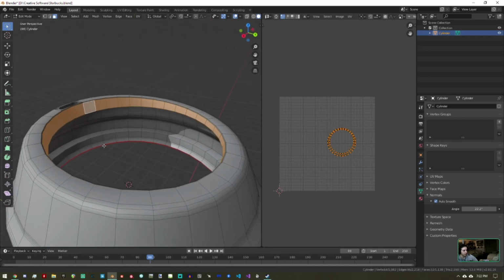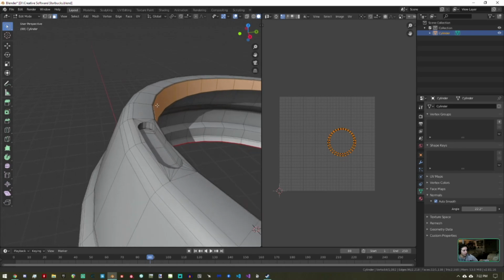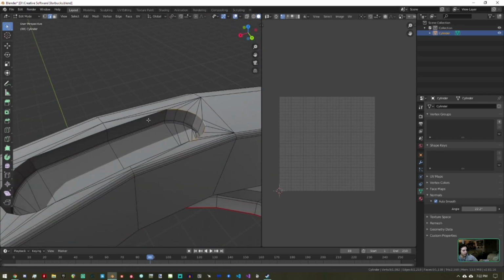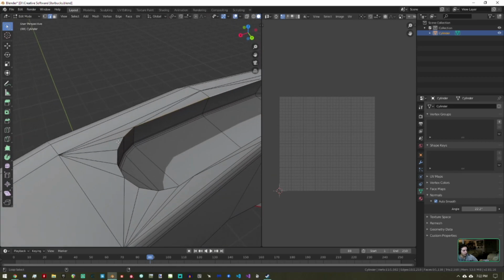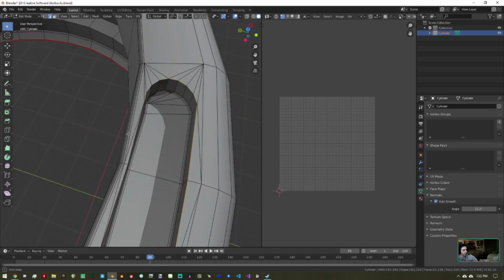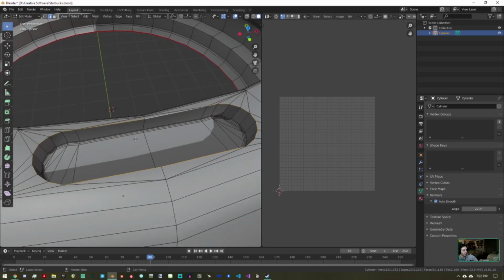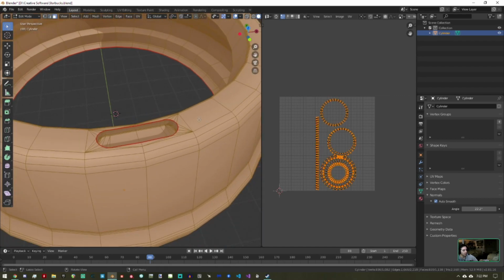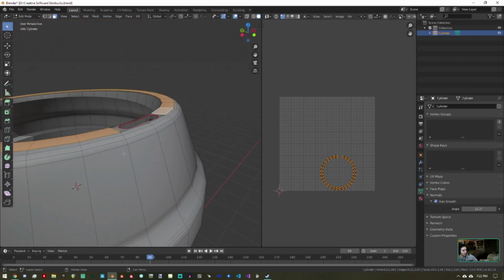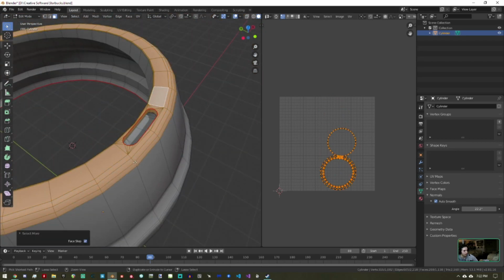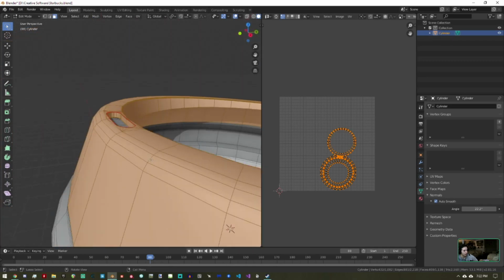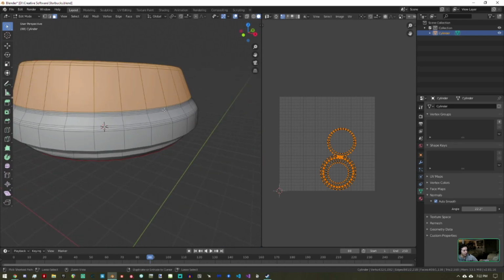I'm going to select all of this ring, and you know what? I'm gonna actually unwrap the entire top of the cap as one thing, but first I'm gonna insert some seams so that we can avoid this hole, which will no doubt produce some glitchy effects if we don't get rid of it. So mark seam around the circle there, or the tic tac shaped hole. I think this should all be part of the cap here.